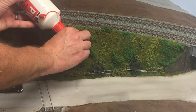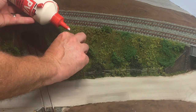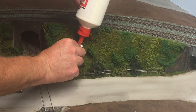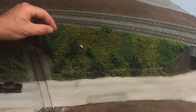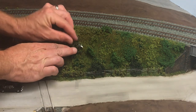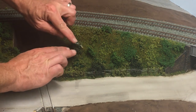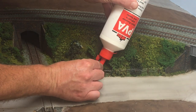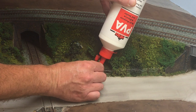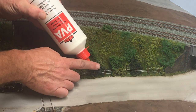PVA in underneath that. I'll try not to move as much of this as I can, because I'm happy with how it's all positioned, and I don't really want to change that too much. I'm just sticking that nozzle right in under it and giving a good squirt of the PVA as I go along. Hopefully you can see that.